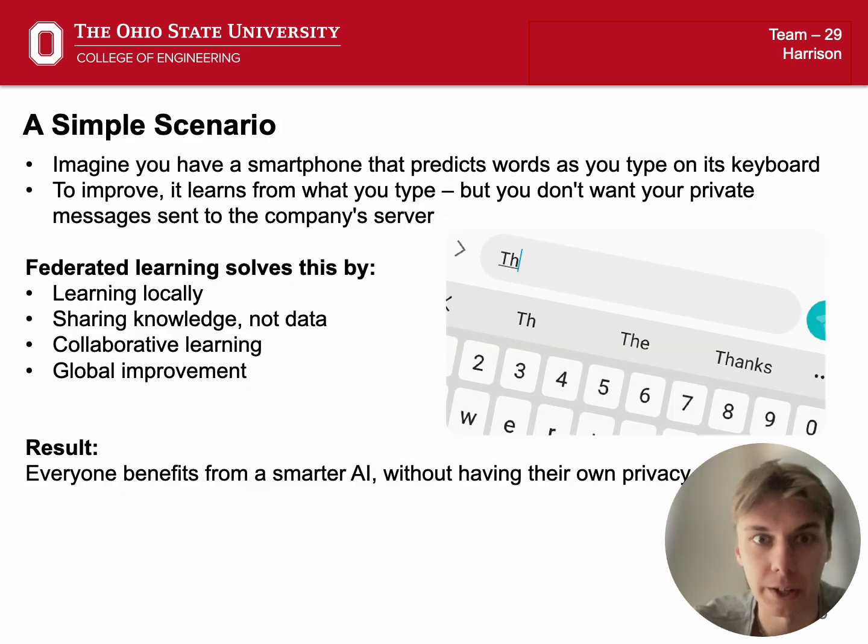So, a quick scenario defining this: imagine your smartphone learns how you type, which I'm sure everyone's does. You wouldn't want these private texts that you send every day to be sent to Google or Apple. So with federated learning, your phone learns from you. It keeps your data private and only shares its training results. When combined with thousands of other users' learnings, the result is a smarter, more personalized AI on your phone, and it does not sacrifice anyone's privacy.